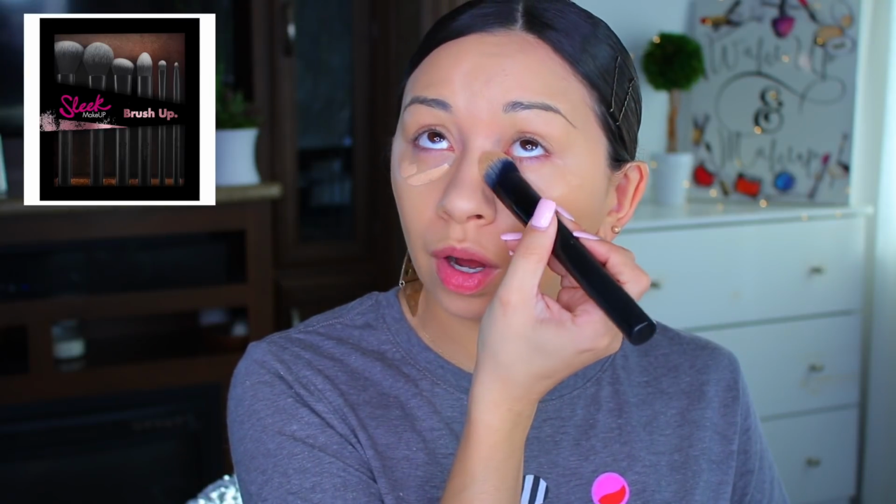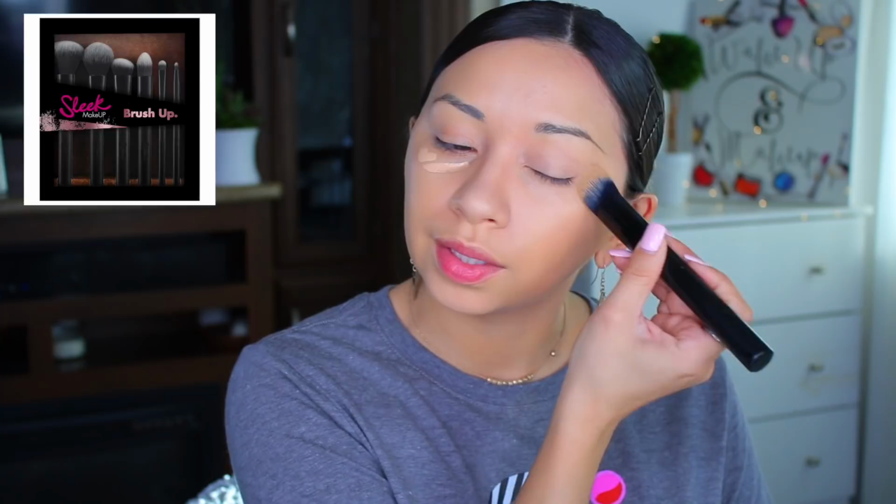I got this from Walgreens and it was in a set of 7 brushes, so this is the one that I'm using to blend out my concealer today. And I really liked it. At first I was not even using this brush, I just had it there, and then I tried it for concealer and I was like, oh, this actually does blend it out pretty good. It's not the softest, but it's not pokey at all.